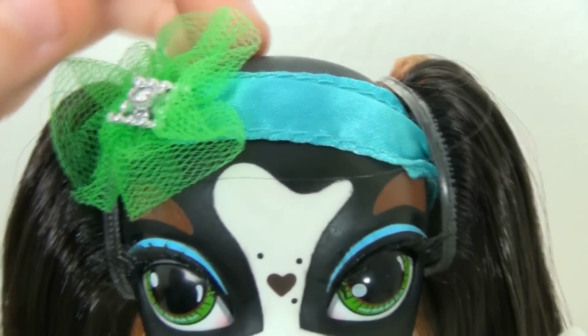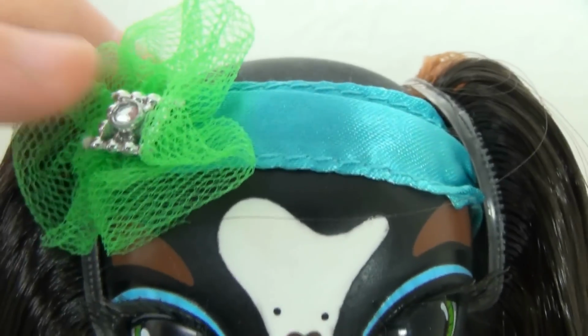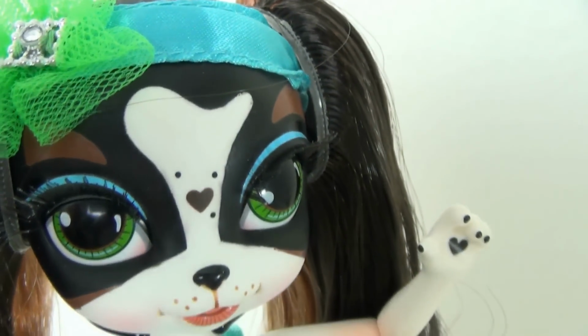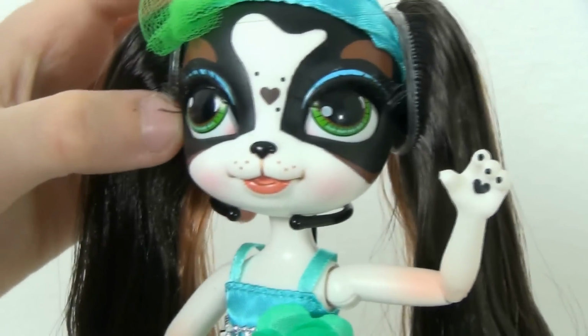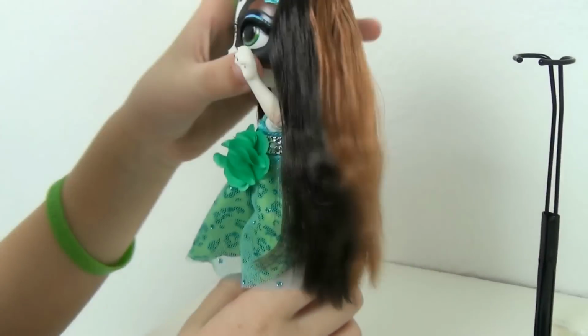And she's got a little headband up here with a little flower, it seems like. Hey, that design was on Coffin Bean Abbey. That same exact design, oh my gosh, that's so weird. It seemed almost exactly like her. It was on her dress. But one of the really cool things about these dolls, I'm going to take her off the stand really quick. This is way too big for her, by the way. It has to go around her neck, but we're using it for reviewing purposes.